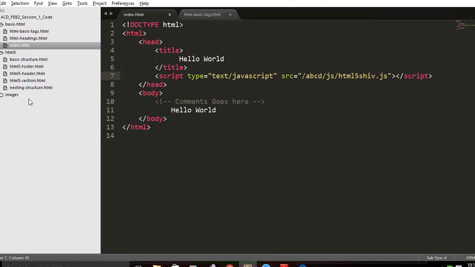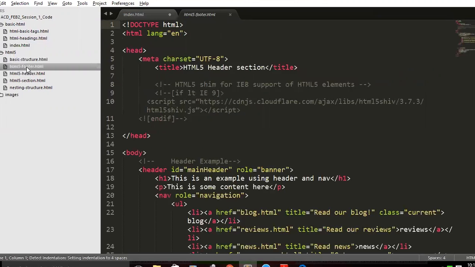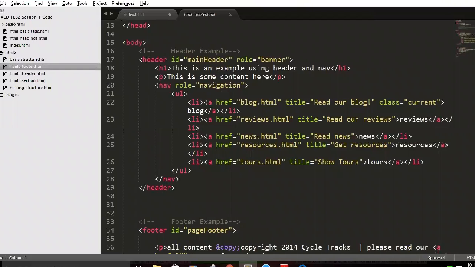Okay, this will work. So if you see here in the body, I have a header, right? The attributes are ID and role. Again, this role is for readability purposes. So you will see it a lot in HTML5, the role attribute within the element. Just to brief you about element and attribute, right? This particular name becomes your element name or tag name. This is your tag name, and whatever you give inside that tag, inside this caret bracket, becomes the attribute.